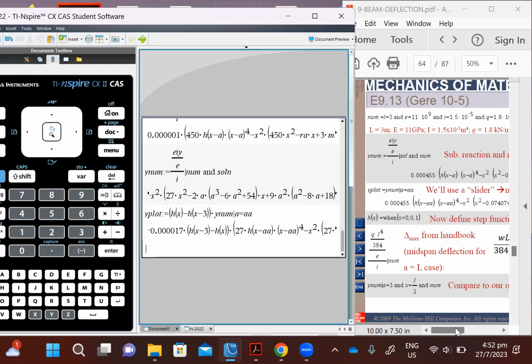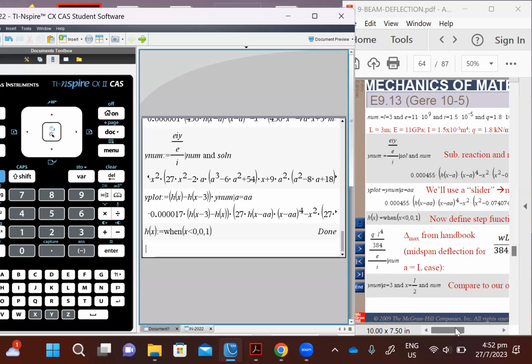At this point, you know you have no more integration to do, so you can define h of x now for plotting purposes. And that, by the way, destroys the symbolic nature of h. So it's when x is smaller than 0, give me 0, otherwise give me 1. That's a step function's numerical property. Let's give it to the calculator.